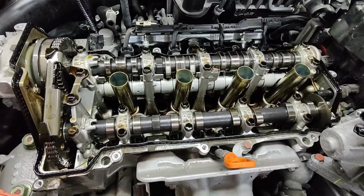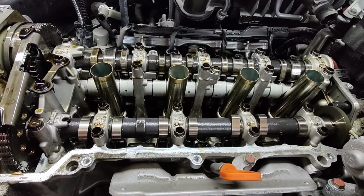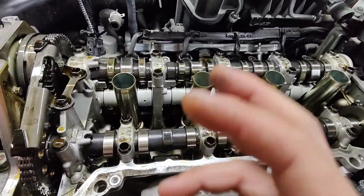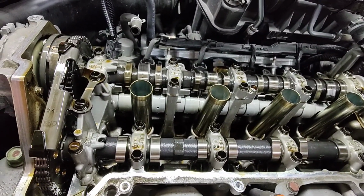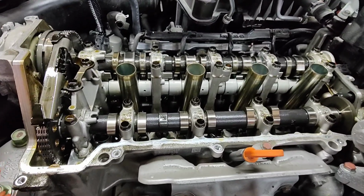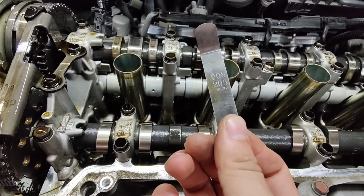Looks really clean. All right, so for this one, we are only adjusting the intake. Interestingly enough, the reason we're only doing the intake is that the exhaust side uses roller or hydraulic rollers. Interesting, isn't it? So just the intake side we're adjusting, and of course the intake side has the VTEC and also the electronic VVT. The spec for the intake side is 0.18 to 0.22, so we're going to go in between and pick 0.20.